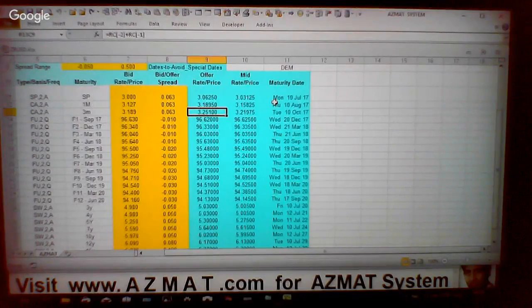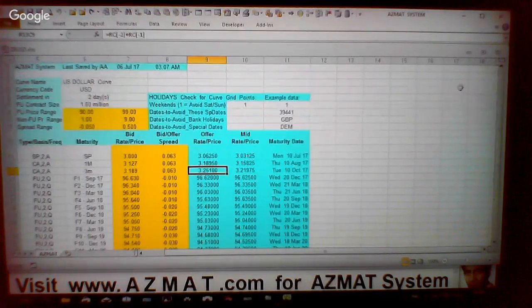I think we'll stop now, and we'll continue with this curve description and other things later on in more detail. There is a lot to go through in here.